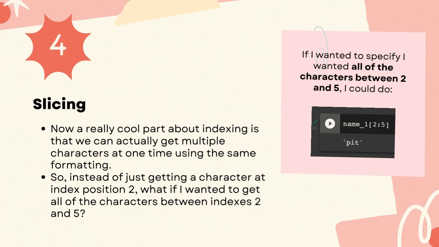So let's notice that our syntax here is simply whatever variable name followed by a bracket and then the start position colon the end position and then concluding with, of course, our square bracket. But there's only one thing more to note about this. Well, where's the A? Shouldn't we get PETA instead of PIT, right? If we're going to index position 5, why are we not seeing an A?